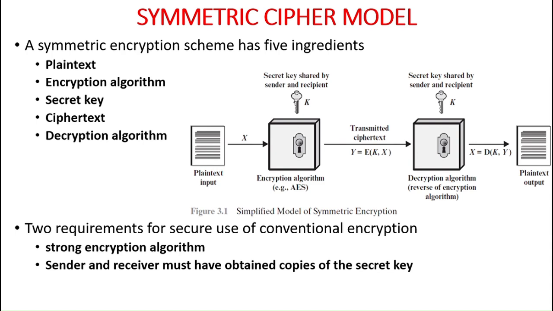And then second is the encryption algorithm. Whatever the plain text is, by using some substitution mechanisms, Caesar ciphers or other algorithms, we use any one of these methods, which we call the encryption algorithm. And then the secret key. By making use of this key, the plain text should be converted into the form of what? A ciphertext. The process of converting from plain text to the encrypted format, we call it ciphertext, right?